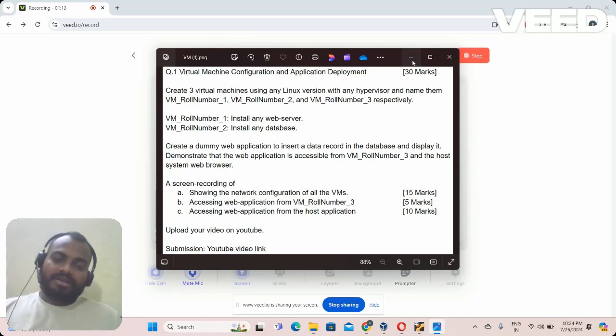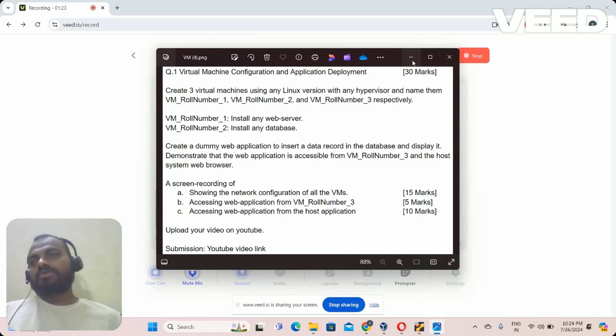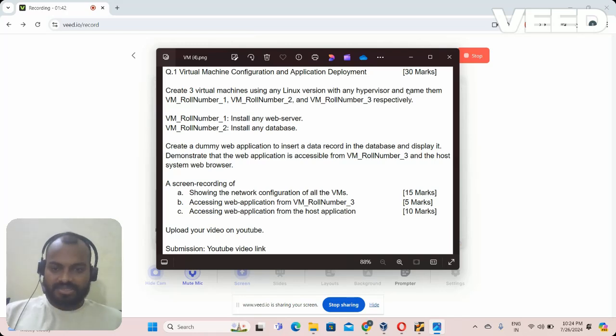I have downloaded all the libraries and the software components well in advance, because it will take around 30-40 minutes to download and install all the software components. We have taken PHP to run our application. We have taken Apache as a web server and MySQL as a database, and we are building a PHP web application.